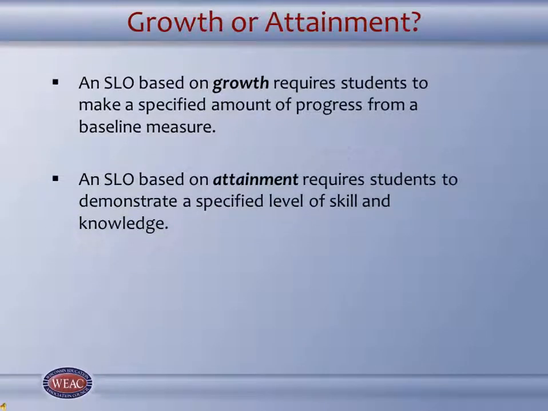Attainment SLOs require students to demonstrate a specific skill or knowledge set. SLOs that are attainment goals must include a meaningful way of knowing where students are at the beginning of the SLO term. The critical feature of a mastery or attainment goal is that it needs to have a defined, appropriate baseline measure of student learning. You might use attainment models for skill-based, content-based areas or higher levels of education.